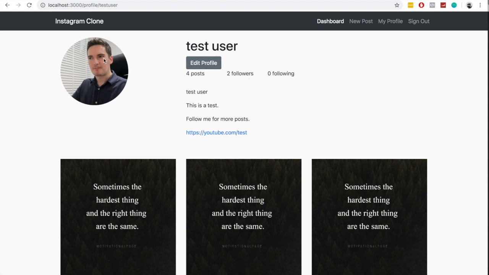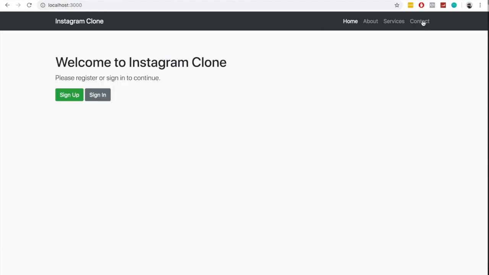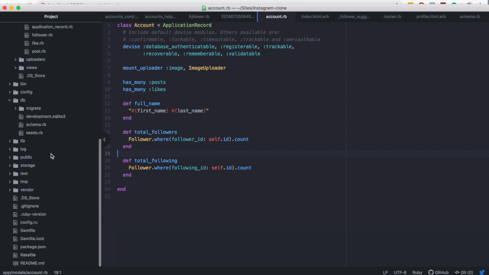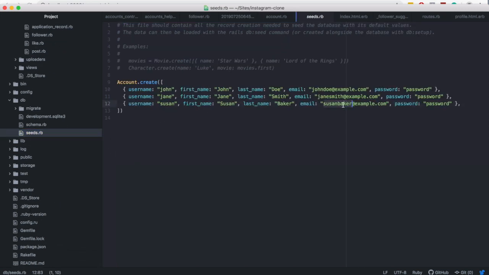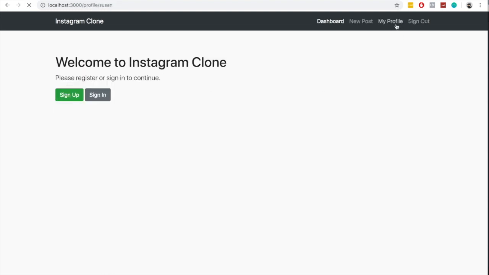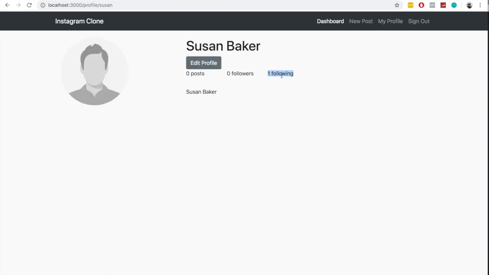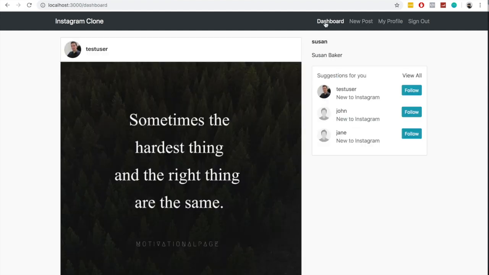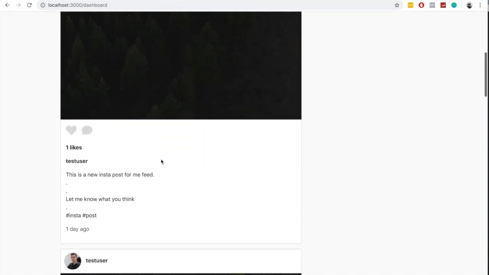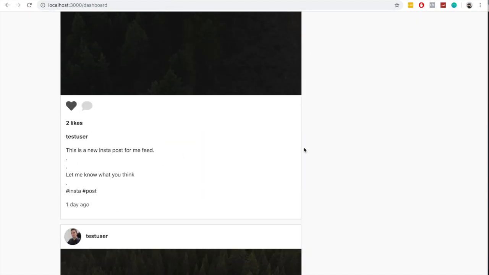So now we just need to test it the other way to make sure that it works. And we can do that by signing out and signing in as one of the different users that we created. So we can just get the details here from the seeds file that we created earlier. And I want to try testing. We can see here that we have 1 follower already from this user. And you can see my main account that I've been testing, and I've just followed it back. And these numbers look correct now. But we can just go and like a few things just to see if that works too.